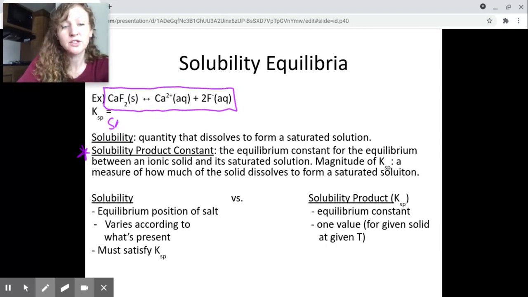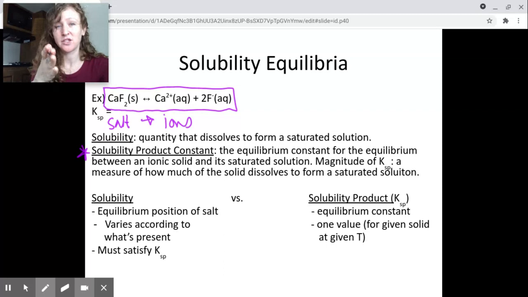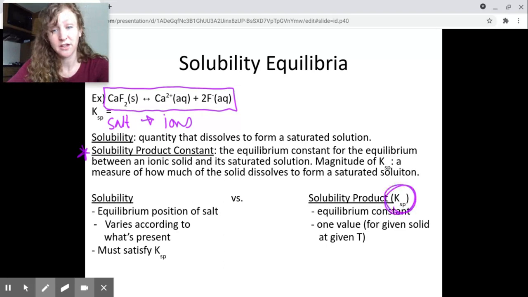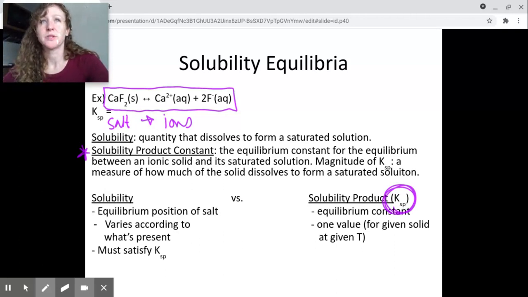It's going to be your salt dissolving, your salt as on your reactant side, and then ions on your product side. That's the reaction, not the reverse. You can't write ions as your reactants going to products as the solid, because that will be the inverse of KSP. So you got to get the reaction correct. As long as you get the reaction correct, it's just a very typical K. Now, it's a little confusing because at this point in time, we seem to have a million terms for K, right? It's called the law of mass action. That covers all of them generally.